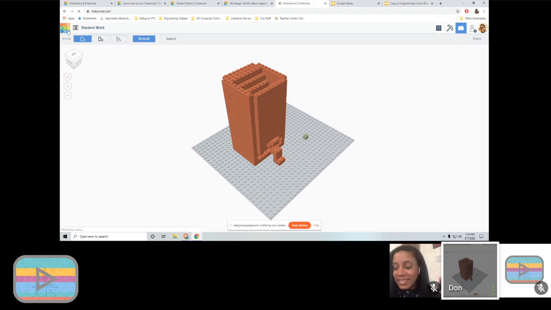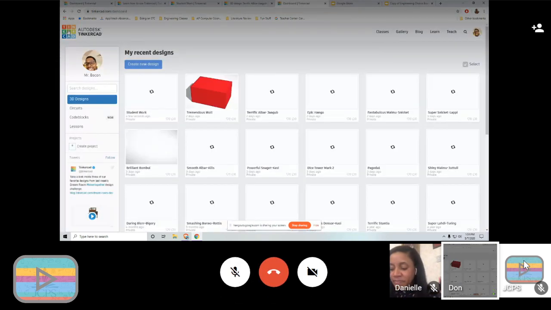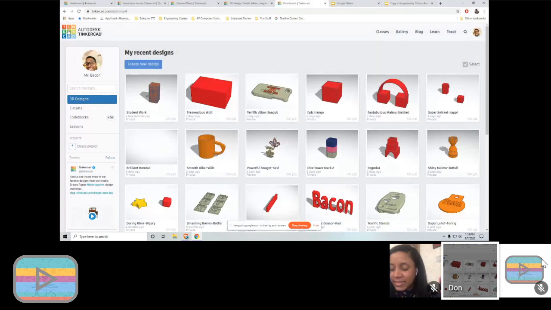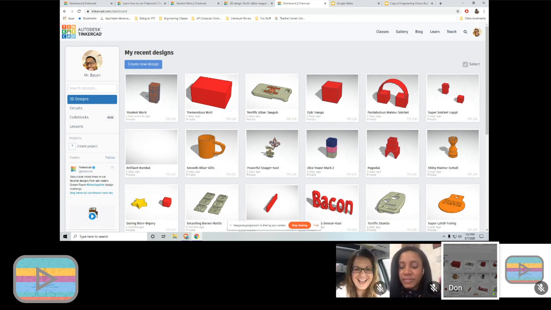Okay, so besides those things in Tinkercad, it actually also has a couple of things that are a little bit more specific to engineering technology. I think with the 3D design stuff, that's great. You can connect that to lots of things. If you've read a book and now you want the students to make something, you can't go out and get clay, or you obviously can't have Legos in class. You can have them bring those things into CAD.